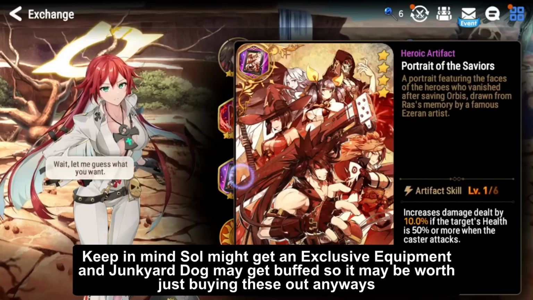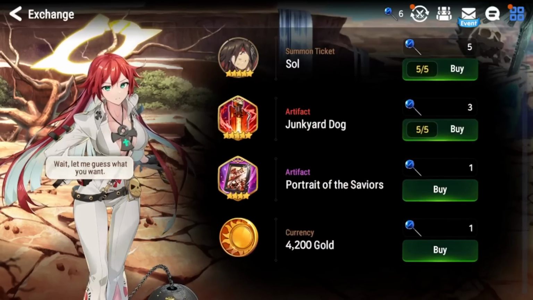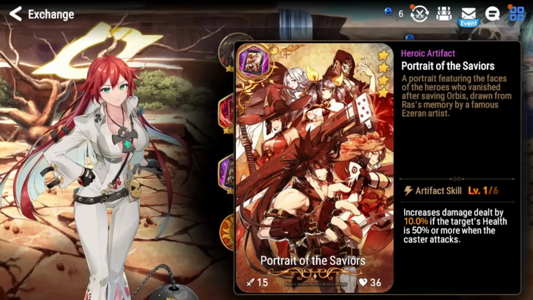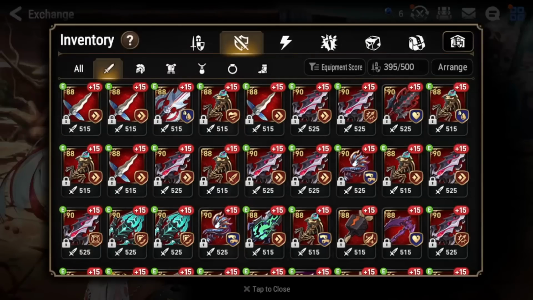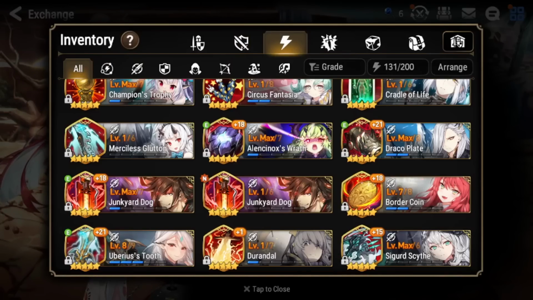And the most useful item is going to be this Portrait of the Saviors, which is kind of funny because it is the cheapest and it's a 4-star artifact, and it is unlimited, right? So yeah, this artifact is super good. You're going to see that it is going to increase damage dealt when the target's health is 50% or more. And this might not seem like it's that great at first glance, but you're going to notice that this artifact can be used on a lot of units.